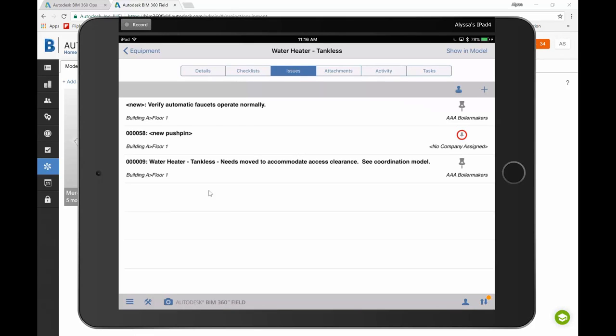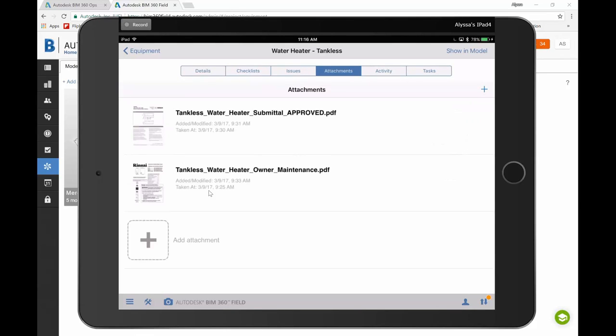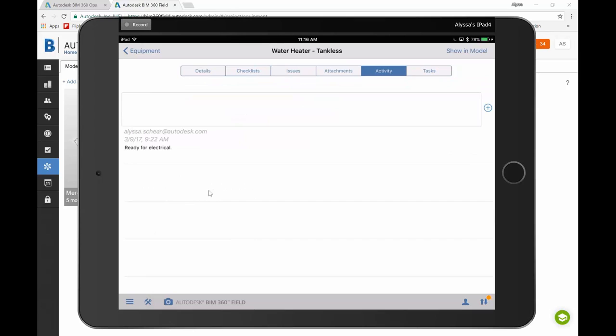You can also see the attachments here, so we can have submittals, owner maintenance manuals, startup manuals, any type of handover documentation that you'd like to provide. We can also make any comments and notes. So for example, right here I've said that this equipment is ready for electrical, but the guys can write different notes. We've ordered the filters and they'll be here Friday, etc.